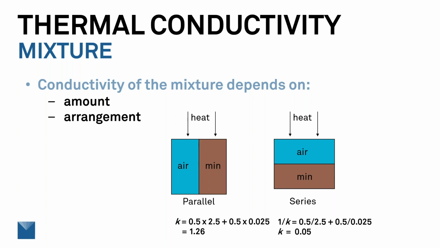Now, soil that has rocks in it will be somewhere between those two cases. It isn't all parallel, it isn't all series. So how do we model something that's in between those? In fact, this problem is very similar to the problem of modeling heat flow in soil or any other porous medium. We can treat soil as a mixture of highly conducting spheroids, the mineral part of the soil, suspended in poorer conductive fluids like air or water.